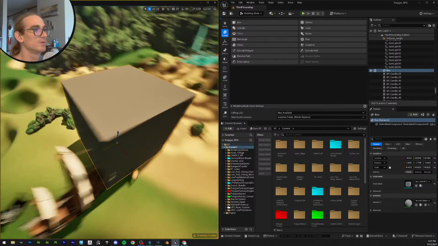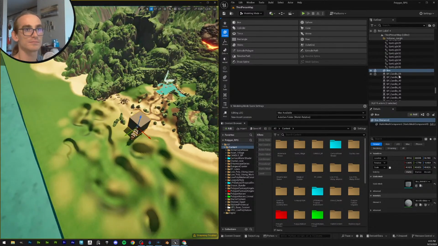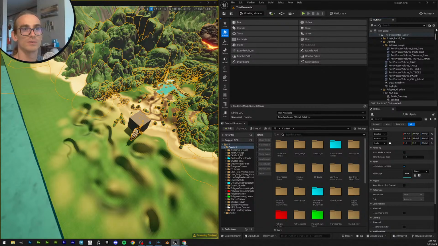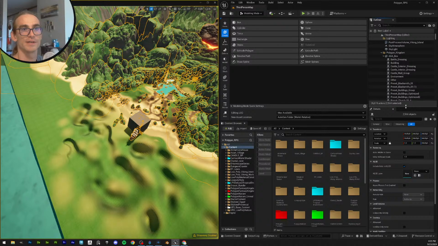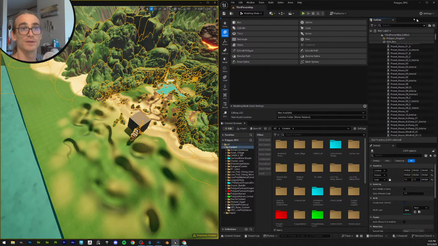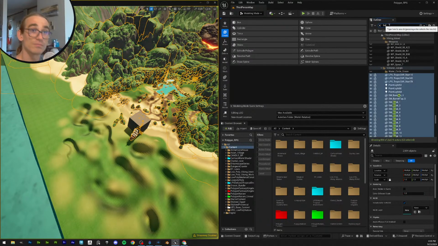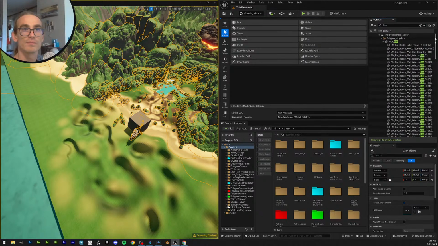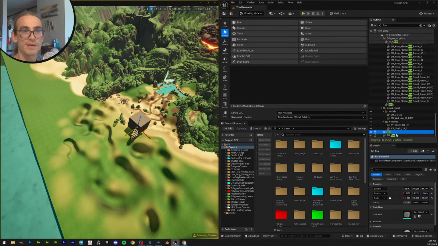Okay, cool. So this box, I'm gonna grab the whole group of this thing and drag it into the box, which for that I need to call the box some different name so it appears on top of the outliner.